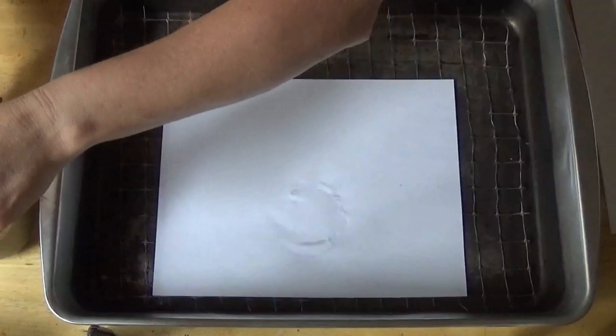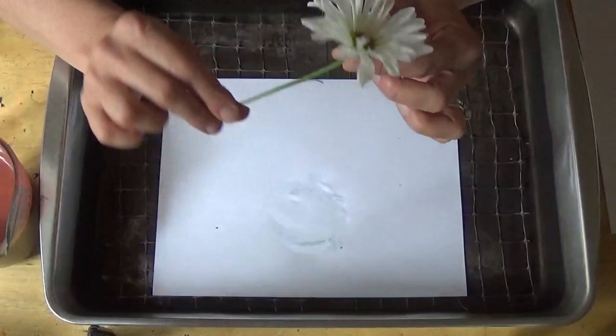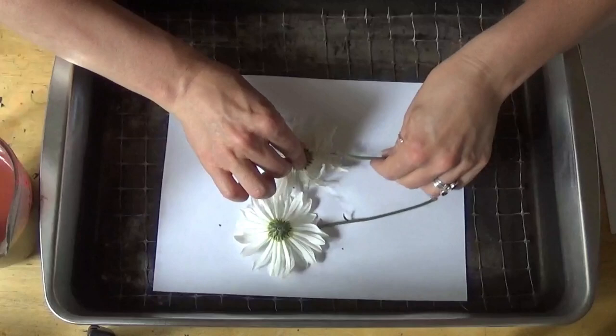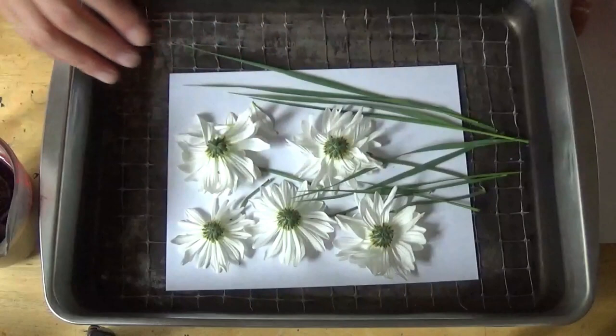So my plan is this. I've got some little wire cutters here. They're probably overkill. I pulled all these off with the little stem attached. The reason why is because I'm going to put the flower down, and then I'm going to put the stem in there like so, to kind of make it look like a bouquet. I'll probably put a couple tiles on top of this to weigh it down.